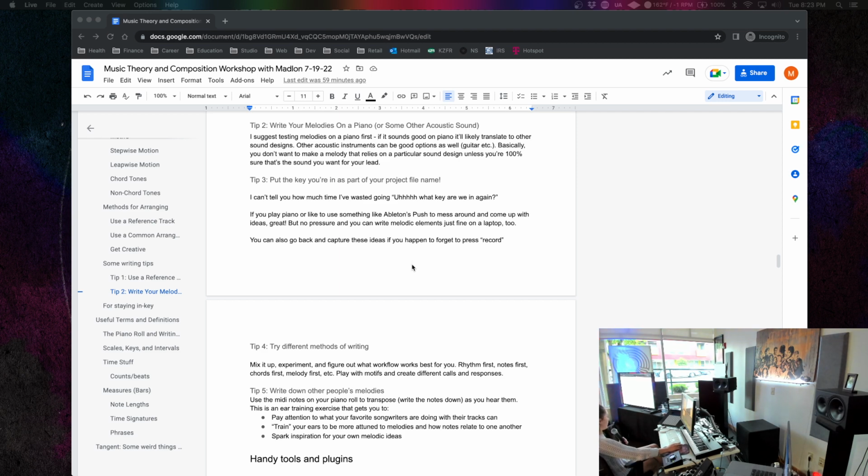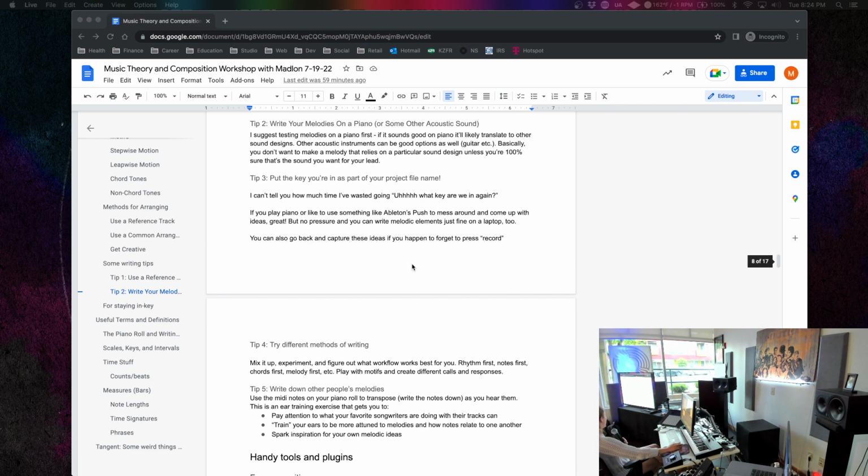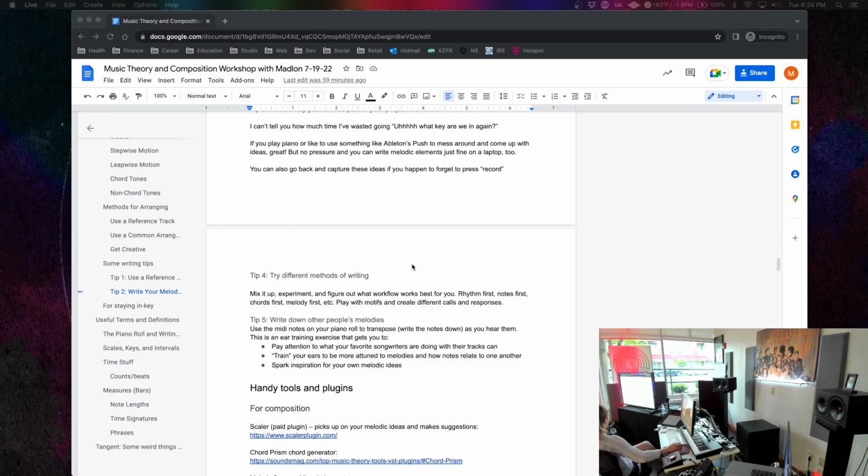You can really get yourself into a mess where everything's half done and you don't have a sound that works sound design wise, and you don't have a melody that works, and it's just a whole thing. So I really like to get everything working on an acoustic instrument first, because typically it'll work on something more dancey.